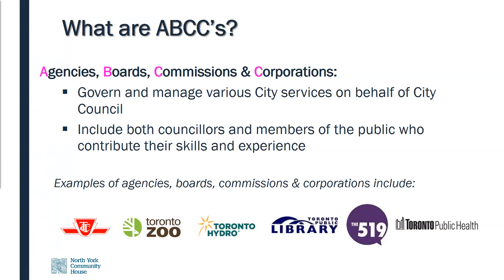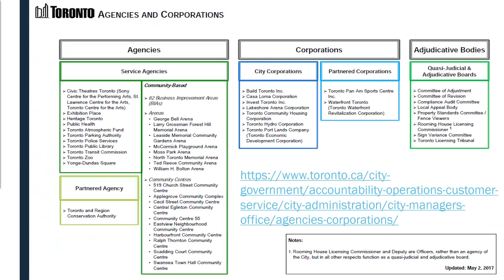Other services are administered through corporations partnered with the city. ABCCs range in size and scope from large corporations with a lot of authority over their own operations, such as Toronto Hydro Corporation or Toronto Community Housing Corporation — corporations with hundreds of millions of dollars — to small community-based boards that rely on community involvement and volunteers, such as Community Center 55. Municipal agencies, boards, and commissions can include the Police Services Board, Public Library Board, Transit Commission such as the TTC, and boards of health such as Toronto Public Health. A graphic representation of all ABCCs across the city is available at the website on the slide.